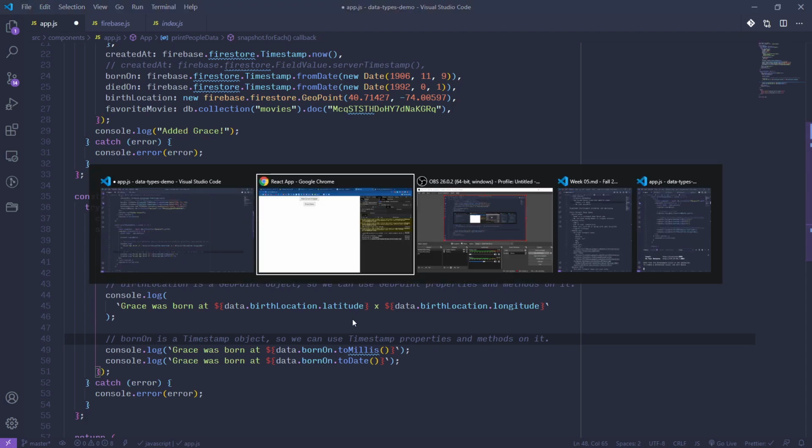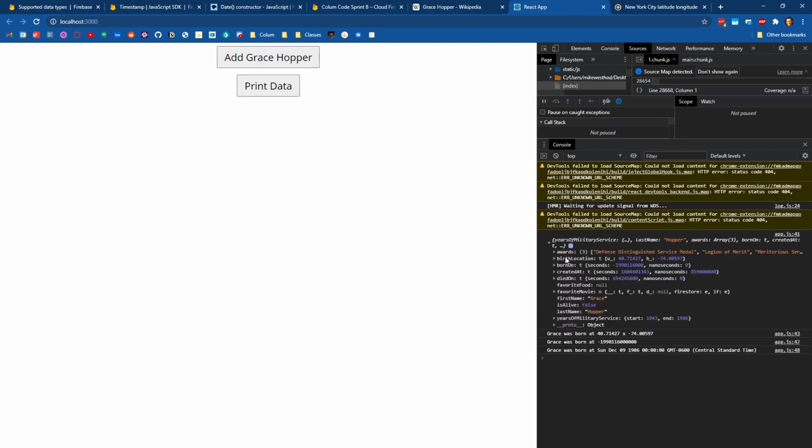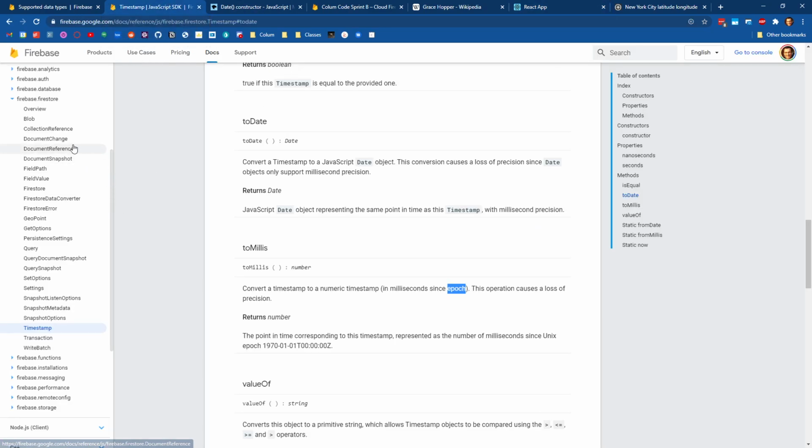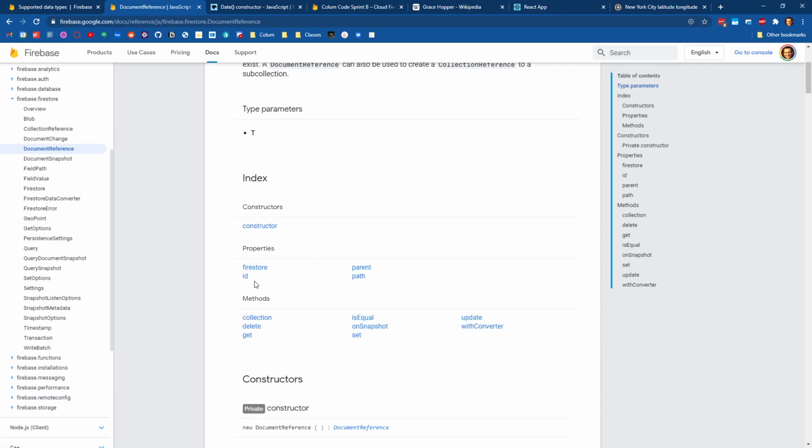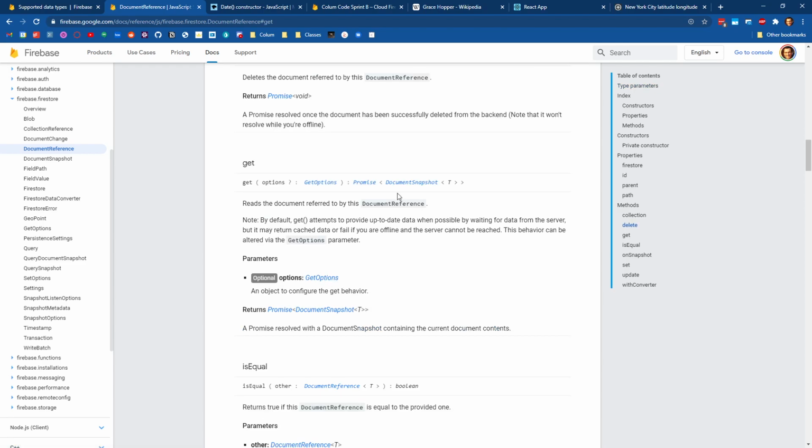And then the last one to check out that we stored in here is the reference to our favorite movie. And so this is just a normal document reference like we've used before. So if we check out document reference, we can grab the ID, the parent, the path. We can also use the get method to actually go ahead and retrieve a snapshot of that document.